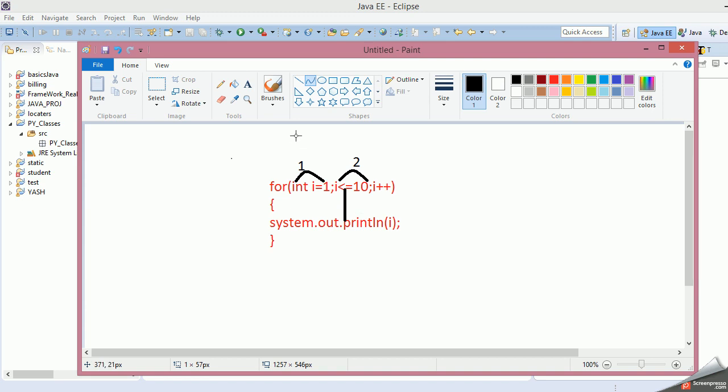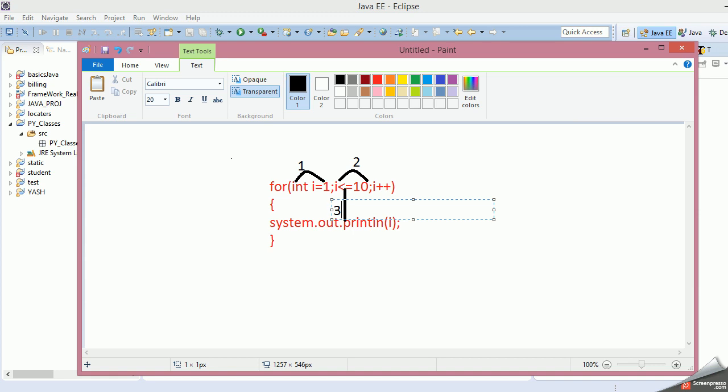Okay, so this is going to be my third step. Third step, with the condition: if the condition is true, it will check whether the value of i is 1 in the first iteration.